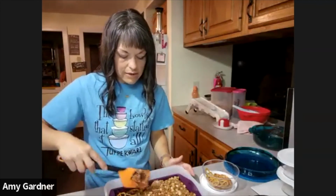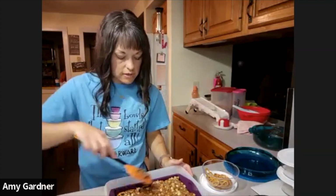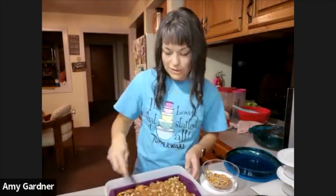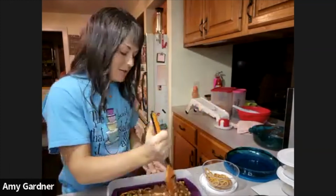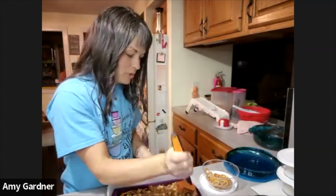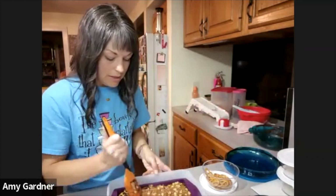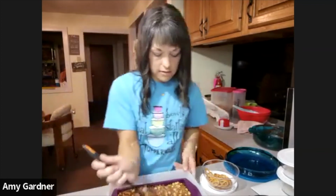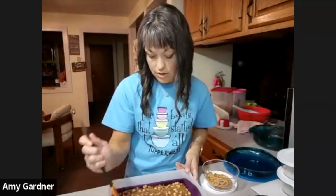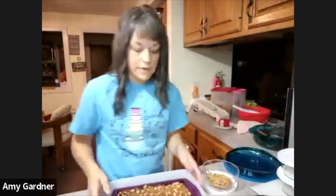Now I only used one apple for this one. The recipe I did earlier said to use 3 apples, and I tried that and there was a lot of apples. So I ended up just putting apples in the caramel and letting the kids go to town on the apples for a snack. They enjoyed that too. So even if you just did the caramel and the apples and then let it harden up a little bit, kids will love it. All right, so ta-da!